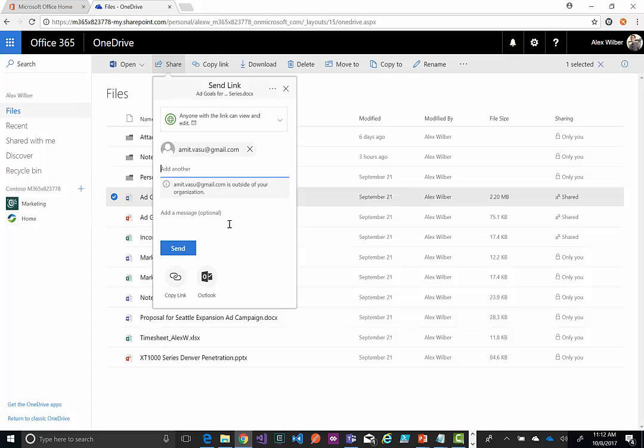Now, one of the key features of this sharing that I would not be able to show you in this demo, because unfortunately I had to record this for an event that is happening in 3 weeks from today. But I'll just talk about it, and if you wanted to see it live in a demo, you would be able to see it at the Ignite sessions. But when I click send, what it will do right now is send a link, and whoever you're sharing the file with will be able to open the file and edit or read depending on what you have chosen.